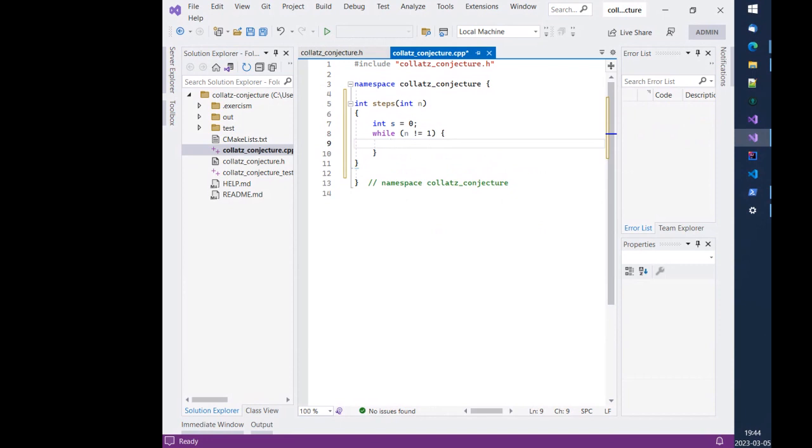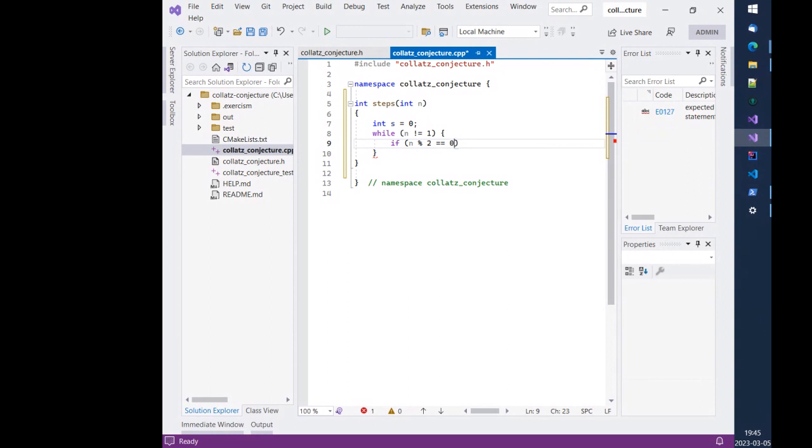There's no function to do that natively in C++. Some languages do have such a function, but there's a really easy way to know: whether or not it's evenly divisible by 2. So I can write a conditional: if n modulo, which is the percent sign, 2 equals 0.